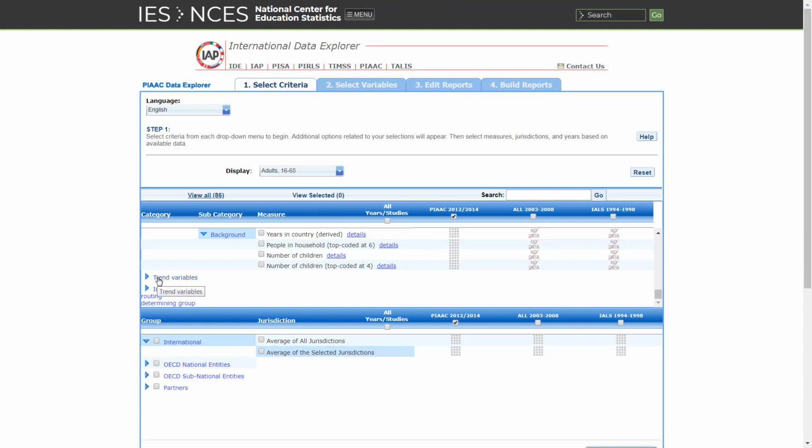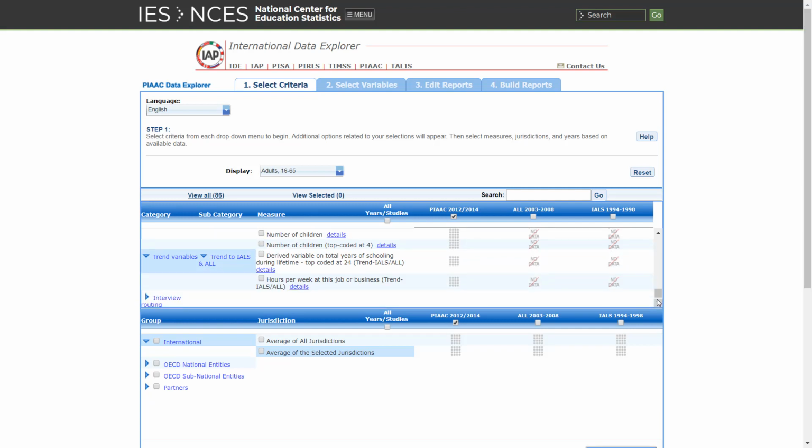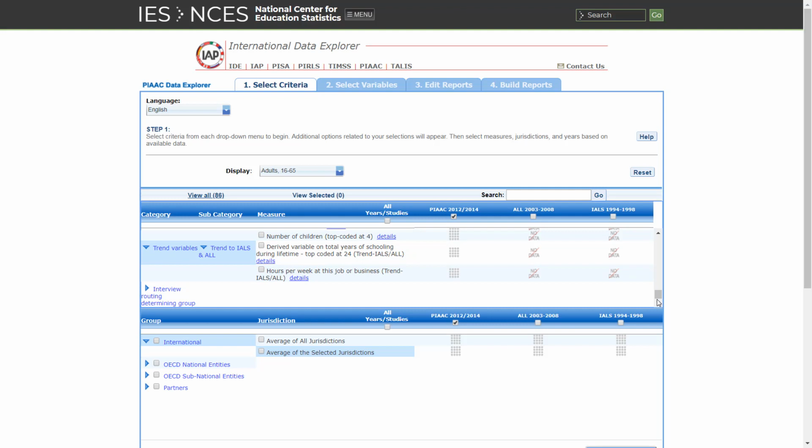The trend variables category includes comparable trend variables that are available from IALS, ALL, and PIAAC, and they can be used to do analysis over time. The interview routing determining group category and subcategory shows variables that are derived by and used in the background questionnaire's computer-based routing system.